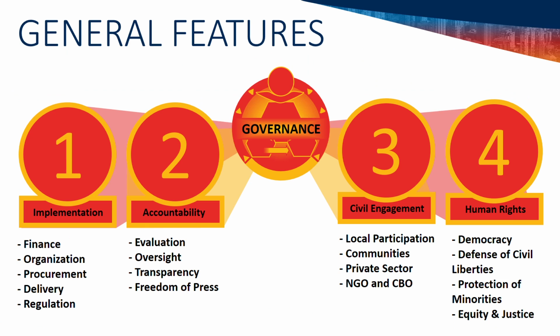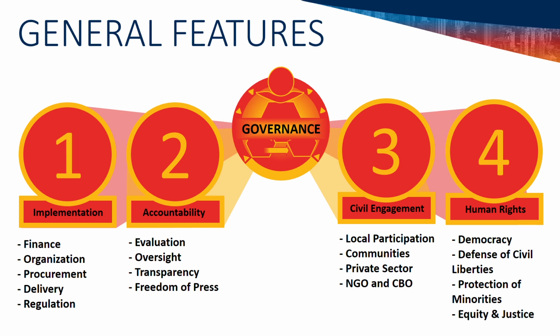I think there are 4 general features of governance, especially if we think about a governance that is aimed towards improving and being what we would consider a good government. This begins with implementation. Implementation is the sort of things that governments do. It's managing finances, setting up organizational structures and bureaucracy. It's figuring out how to ascertain the resources and the skills and the skilled workers to accomplish these sort of things through procurement, and then to deliver the services that people end up needing.